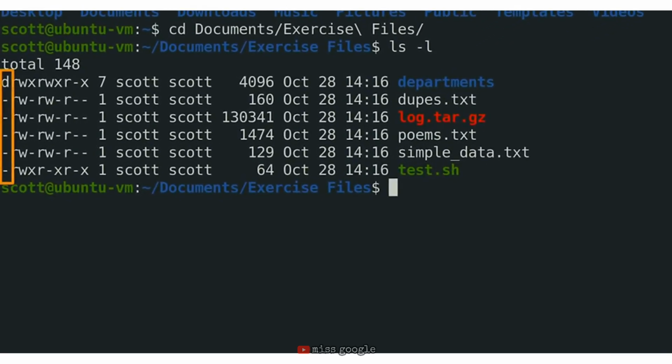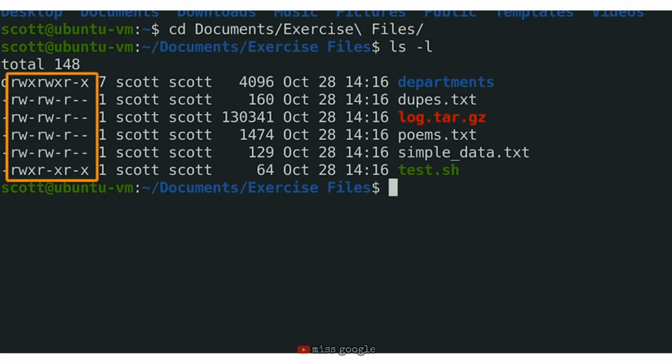The first column on the left shows whether an item is a directory, which will be shown with a d, a link with an l, or a file, represented by a dash, meaning that the attribute is missing or not set. If your output shows colors, directories will often be dark blue text, and links will generally be light blue text. Files will vary in color based on what kind of file they are. But color themes in terminal applications can change this, so if you customized your terminal, the colors you see may be entirely different than mine.